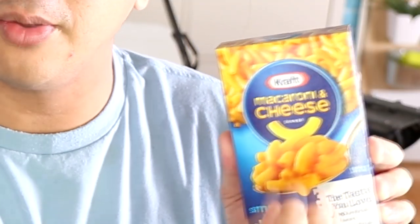So I wanted to cook dinner with you guys. And today for dinner, we're having macaroni and cheese. The taste you love, no artificial flavors, no artificial preservatives, and no artificial dyes. So all that orange, that's from orange juice.